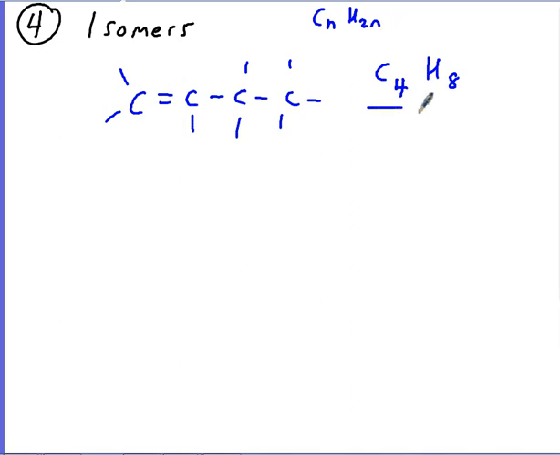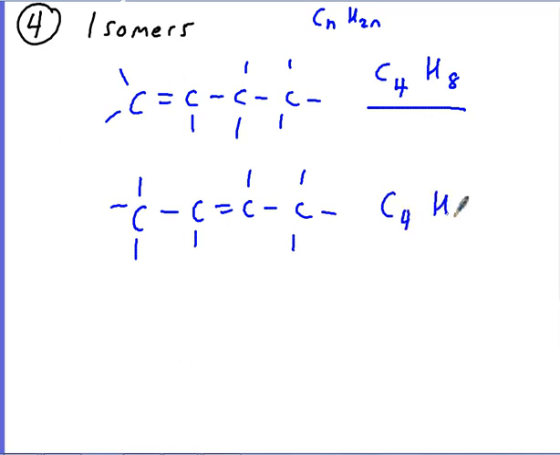But we could also arrange 4 carbons and 8 hydrogens in a slightly different way. We could also draw a very similar structure that looked like this. Once again, we've got 4 carbons and 8 hydrogens. Both are hydrocarbon chains. They've both only got carbons and hydrogens. They've both got a double bond. So we could call them both butene: 4 carbons with a double bond. However, it's pretty obvious they're not the same compound. They are different. One's got the double bond at the end of the chain, and one's got the double bond in the middle of the chain. And we call these two types of compounds isomers.